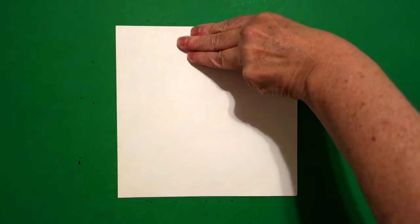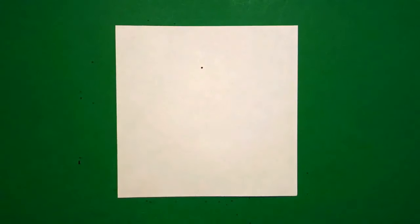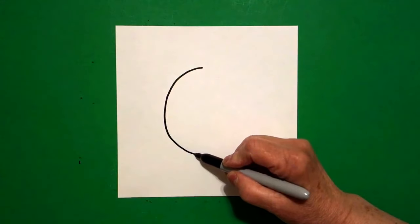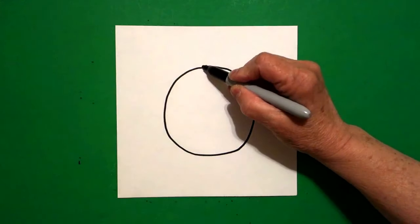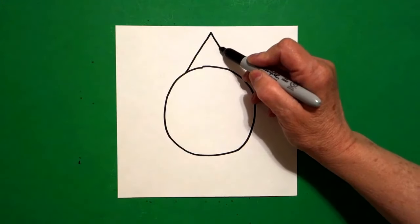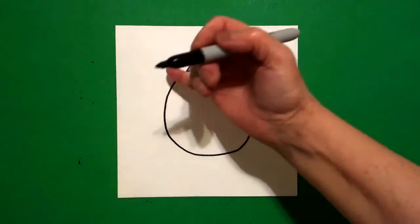Okay, let's draw. Today's project is how to draw an Aztec sun. I take three fingers from the top and I put a dot. And from that dot, I'm going to draw a curve line down, curve line around, curve line up, and connect. Right on top, I'm going to draw a straight diagonal up, straight diagonal down, connect. We're going to work our way around.